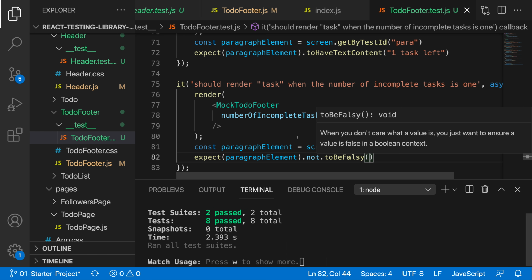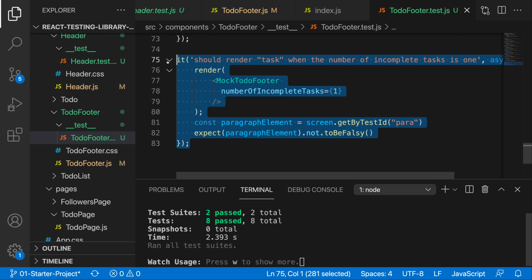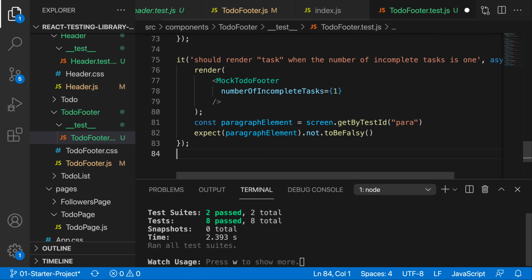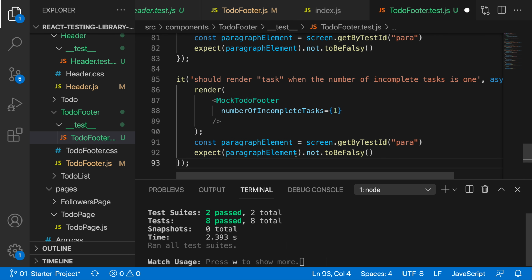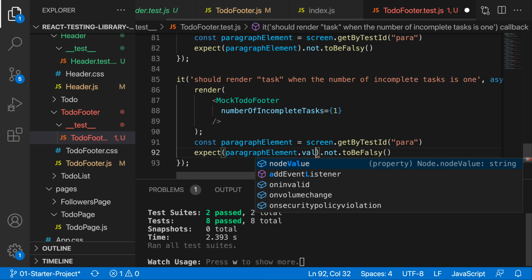All right, so let me just check my notes. It seems like we have one more that I want to talk about. So what we can also do is, inside of here, this is an element, and we can actually get some of the attributes of that element. So we can get the value, for instance, of that element.